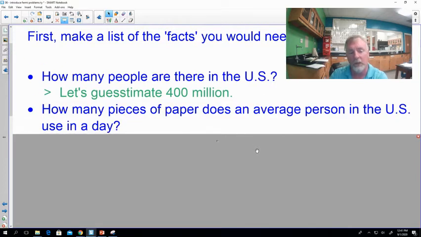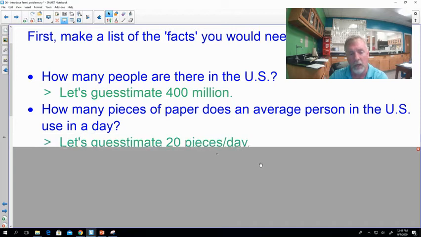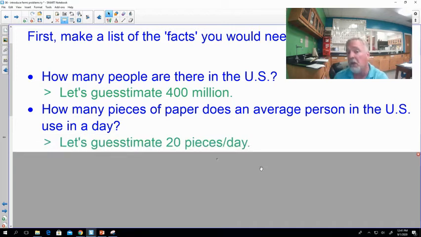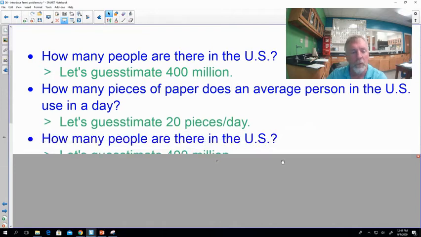So then let's think about this. How many pieces of paper does an average person use in the U.S. each day? And I said, okay, well, it's kind of hard, but 20 pieces per day sounds at least reasonable. Between the letters you get and things that you write in school and all the people that are doing things, but just as many people are in school where you guys are getting lots of paper a day, there are a lot of people who are not in school who don't use a lot of paper a day, right? So I just tried to pick something that seemed fairly reasonable, but hopefully close.